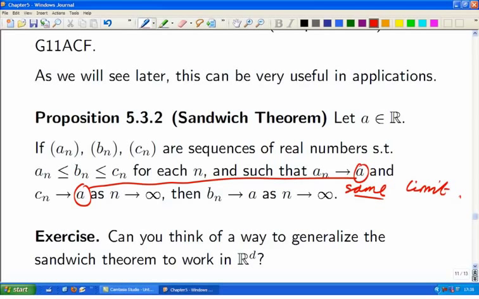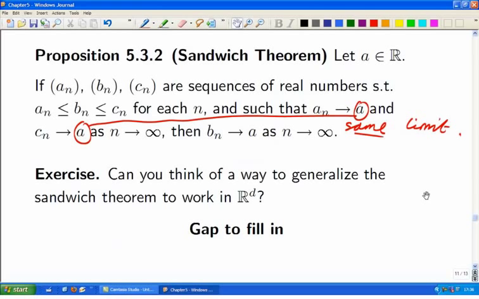So if the two sequences on the outside tend to the same limit, then the one that's stuck between them has to converge to that limit too. That's a surprisingly useful theorem for something that looks completely obvious. What's really good about it is that you can use it in circumstances where you didn't yet know whether Bn converged or not, but you managed to trap it between two things you did understand. Then that sometimes shows that Bn converges when you really didn't know in the first place.